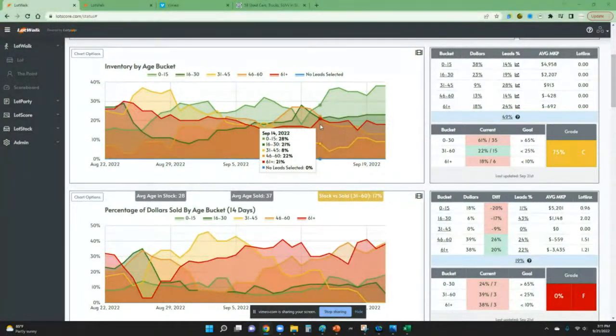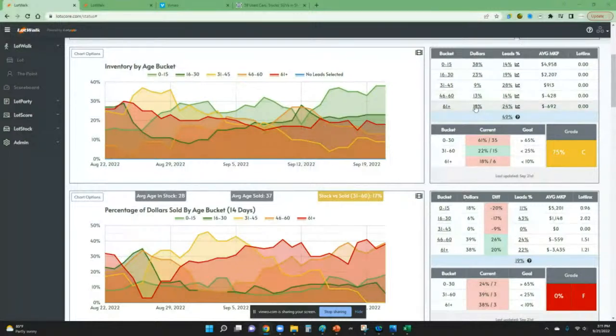So here's some inventory tips. We always talk about first 30. Increase the amount of cars you sell in the first 30 days. That will increase your gross. That will increase your volume. But you're really going to want to focus on middle bucket management when things are bleeding through or you have an aging problem.